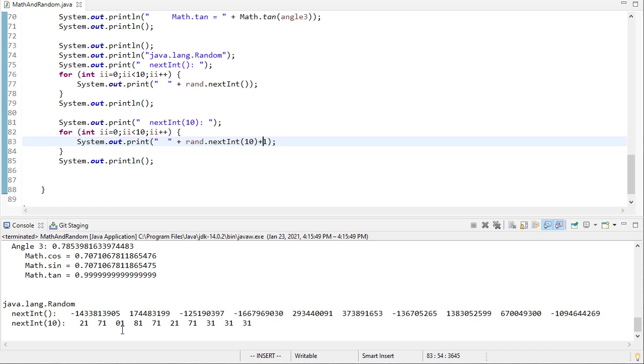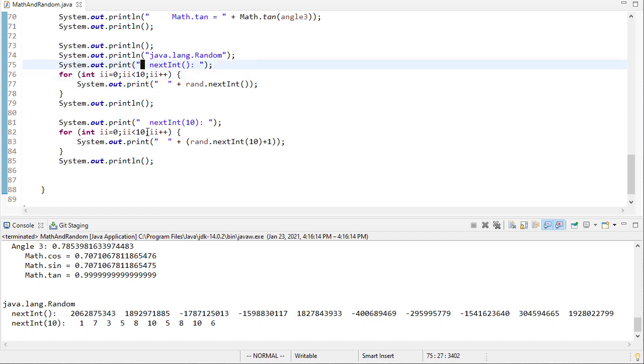So here is an interesting bug. Notice now all of these numbers, I have 21, 71, 0, 1. And all that's happening there is it's converting both of these to a string first. So I'm going to put it in parentheses, and that'll have it do the arithmetic before it does the string append. I didn't intend for that to happen, but it's a nice example. So here you see it's giving me a set of numbers that are between 1 and 10 inclusive. So two more examples that I want to show you.